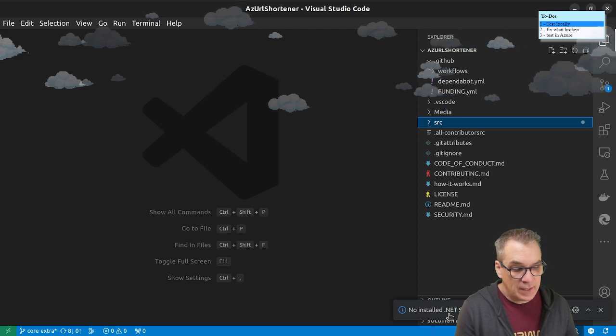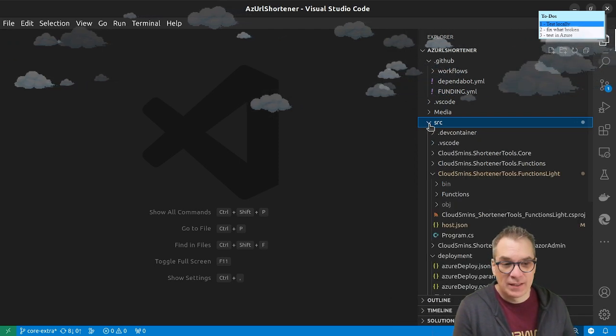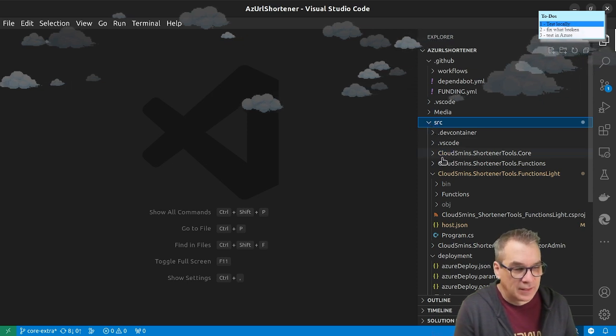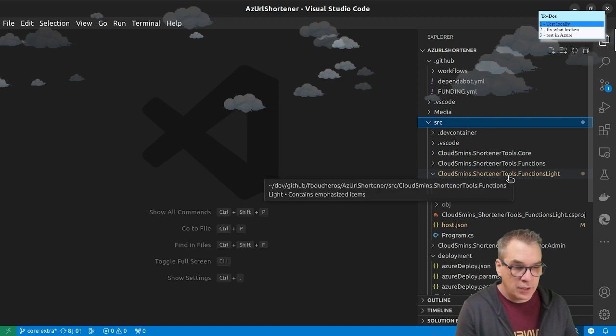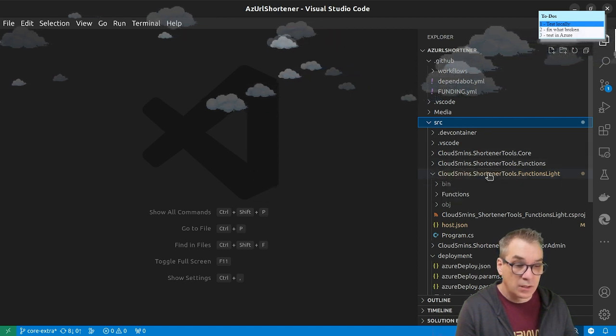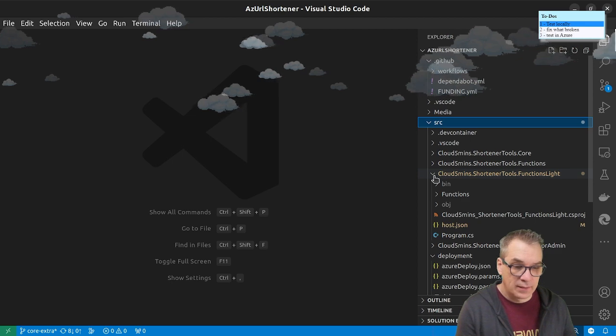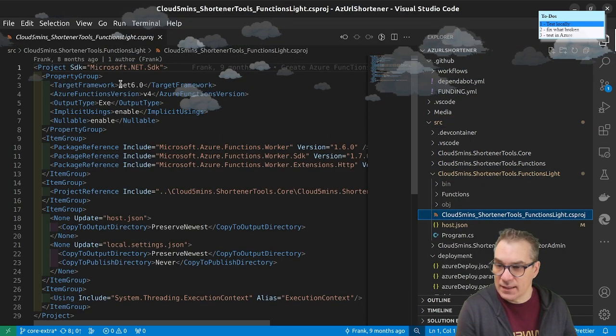.NET SDK is not installed for this. Oh yeah. Oops. I have now the core and the function light, and I would like to start the function light. What was the .NET? It's .NET 6.